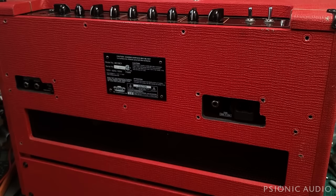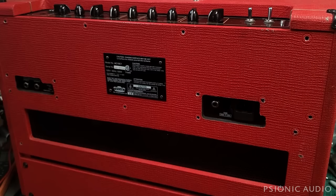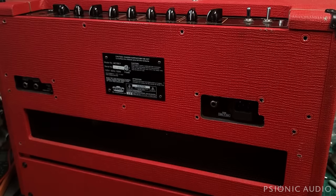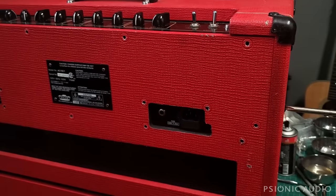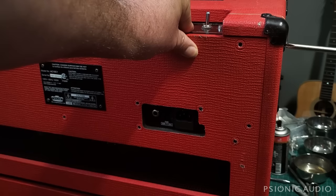One eternity later. All right, so all the screws are off the back panel and it doesn't want to come off. So just like on the Hot Rod series, there are two screws on each side which hold the chassis to the cab from the outside. And they are number threes, so I'm not going to use this number two bit for that. And you want to just slightly loosen these. Just back them off a little bit. You can hear the wood shift.